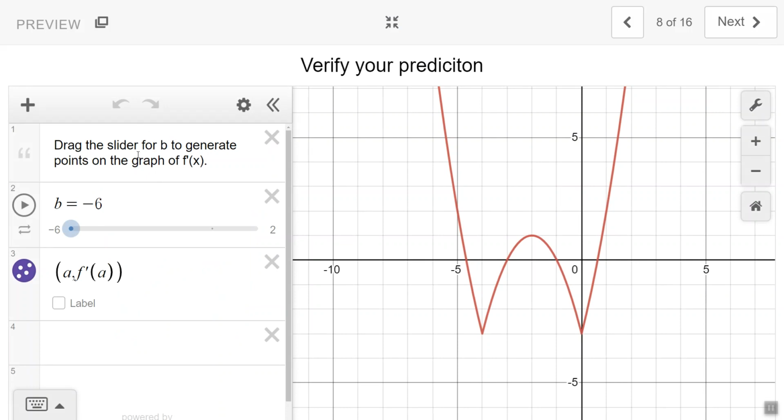It says drag the slider for B to generate the points of the graph of f prime of x. So B is at -6. Guys, if I'm at -6, do I have positive or negative slope? Okay, so this is going to start with negative dots down here as I move to the right. So here we go. Do we have negative slope so far? Negative values down here to indicate negative slope. All of a sudden, let's get to this -4 value and take a peek at what happens. Guys, at x equals -4, did it even give us a slope value at -4?